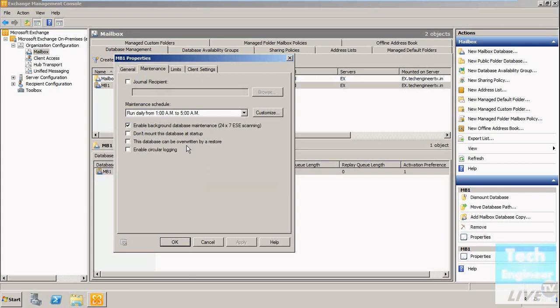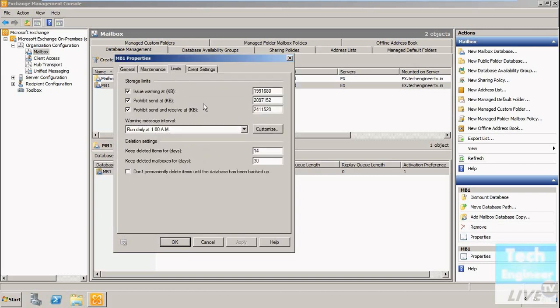Go to maintenance, and this is something different. A mailbox cannot be given as it is, and it has to be maintained all the time. Even the infrastructure environment maintains that. There is a time where you can maintain that, because maybe a new user may come and start using it, so the allocation may take some time, and the infrastructure environment will keep on maintaining. They have to see how many users there are and how long they have been there. For example, if some user left the service, they would simply delete the mailbox, or if some new user comes, they will create a mailbox. So maintenance is asking me to run daily from 1 a.m. to 5 a.m. to check the working of the mailbox.